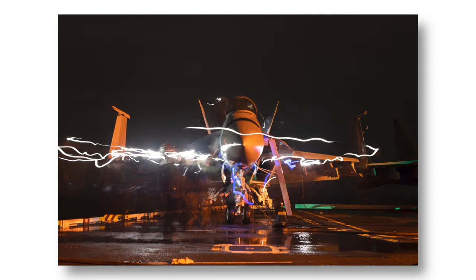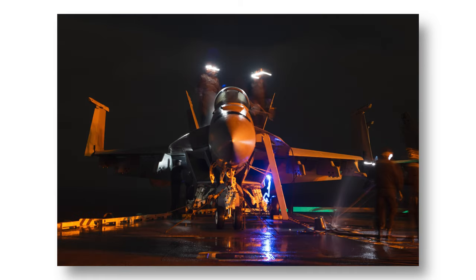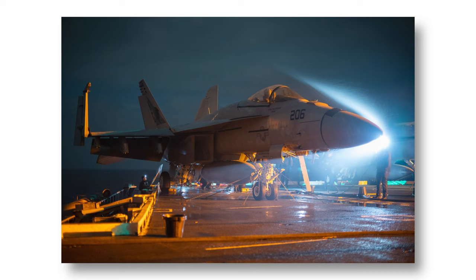Let's take a look at a couple more of these. Again, there's that ethereal quality of the lights just floating around. Here's an interesting one as well — they're shooting water at the nose of this aircraft, and it almost looks like the cone created as a jet busts through the sound barrier. Pretty neat, and it really speaks to the geometry of these aircraft.